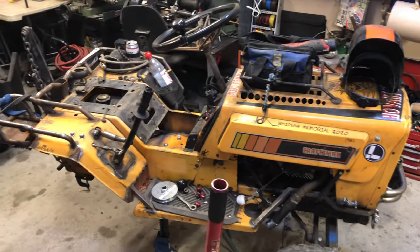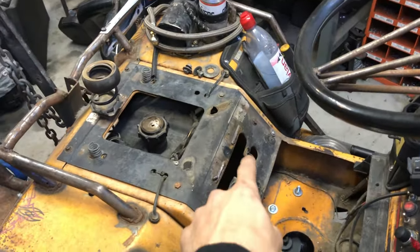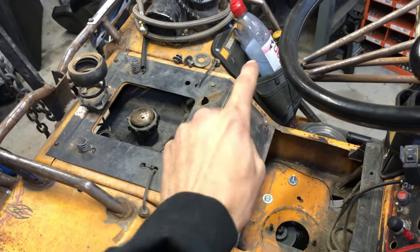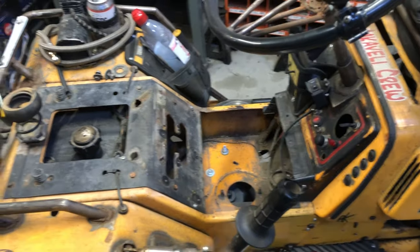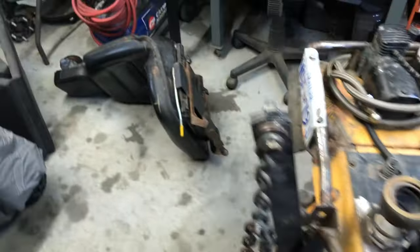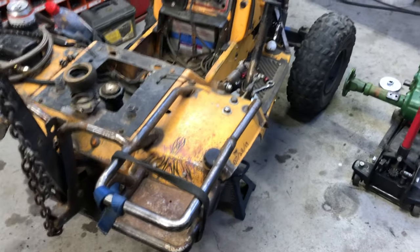All right, so check it, all naked and such. As you can see, factory shift hole. You can see my line there. I'm gonna cut that whole bottom plate off, keep this top plate, and then add some aluminum there for lightweight, because I am noticing Musty is getting a heavy rig. She has a lot of weight on her.